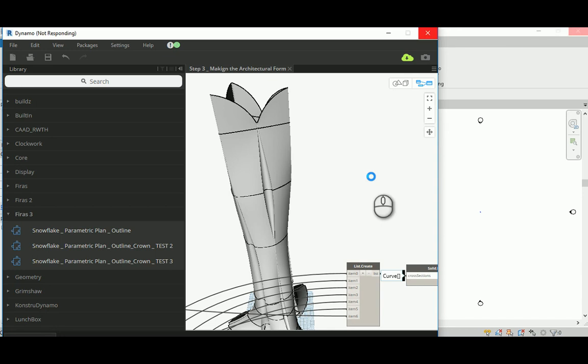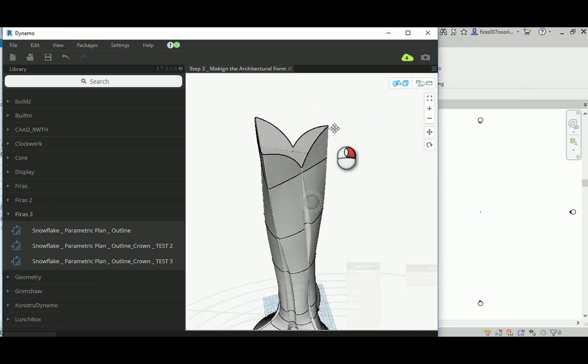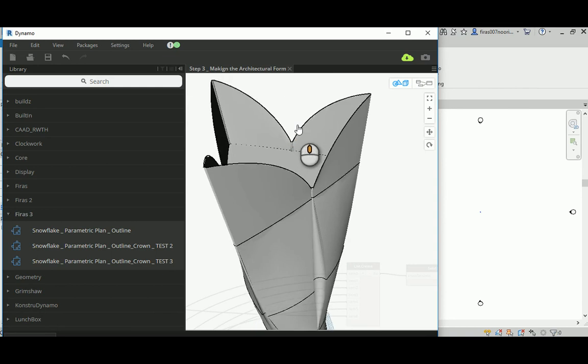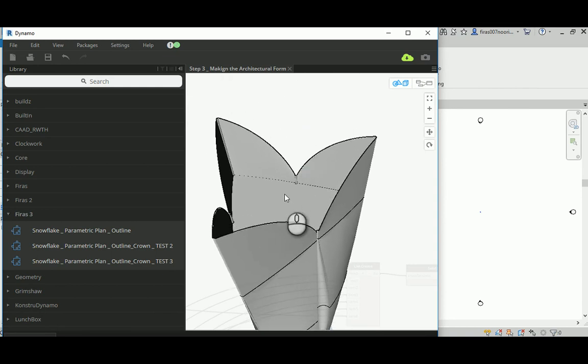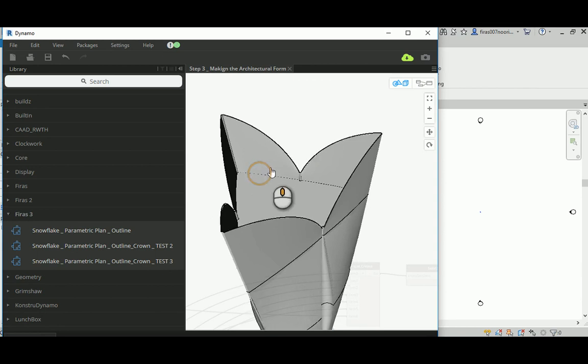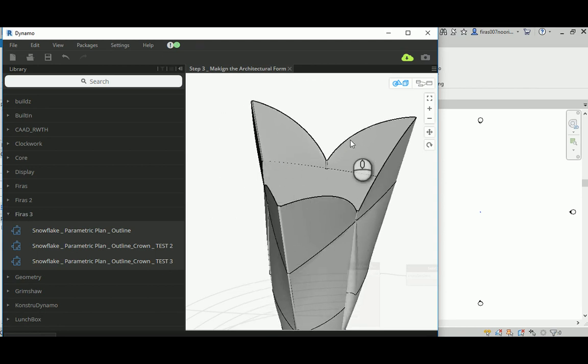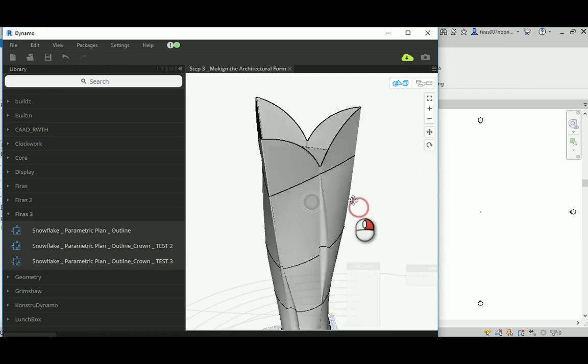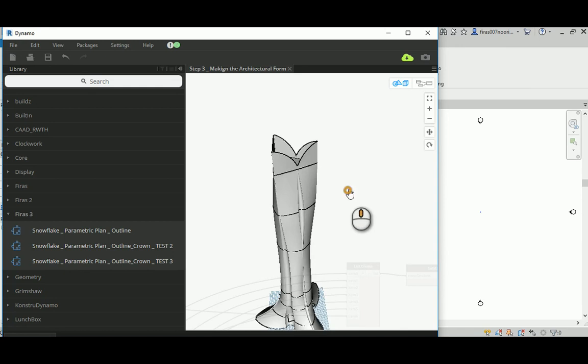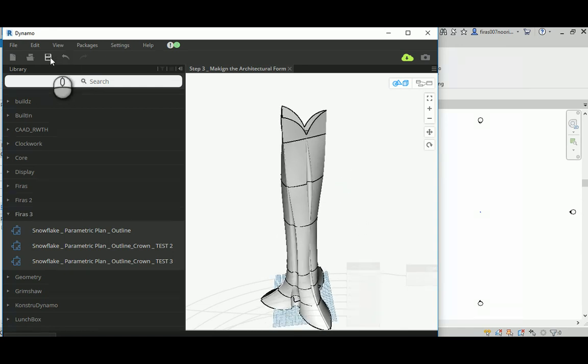And yep, taking some time here. Come on, don't sleep. Yep, now it's working. See, that's what we actually need. That's the roof where the last profile stopped, and this guy, the 3D crown, is passing that upward and creating this nice geometry that we want. Anyhow, stopping here, I'm just going to save.